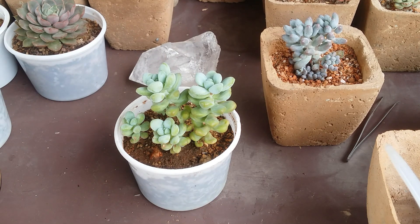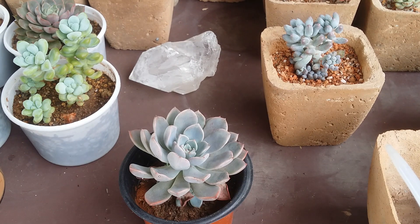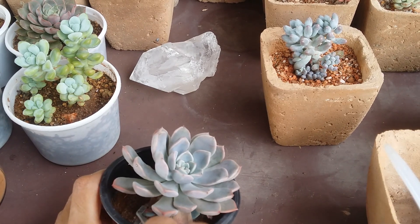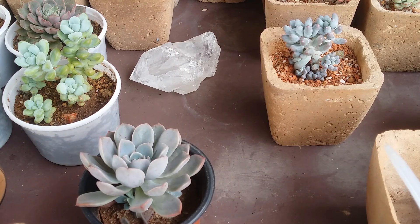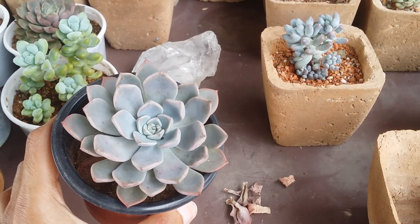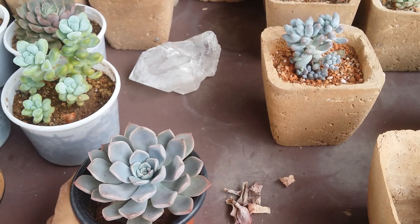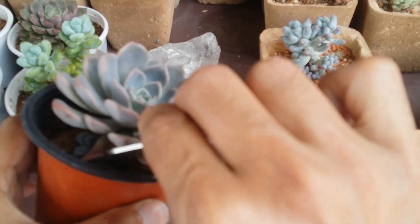The last important part is grooming your succulents. Grooming doesn't mean pampering them — it means doing a visual check. The moment you see dry leaves, take them out. It's very important to clear dry leaves as part of grooming. While you groom, also check for bugs or infestations. If you see a pest attack, go for any organic solution. You can also sprinkle dry cinnamon powder once every three to four weeks, but it's very important to clear off all the dry leaves.